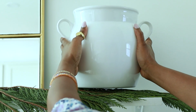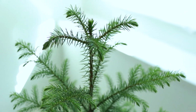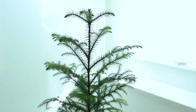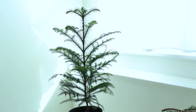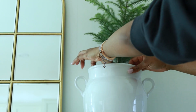One of my favorite things that I'm using today is this little cypress evergreen tree, which I think is a perfect little mini Christmas tree. The only issue is that the limbs are too fragile to hang anything from, but it's still incredibly beautiful all on its own, and it makes a beautiful little Christmas tree in this clean white pot.